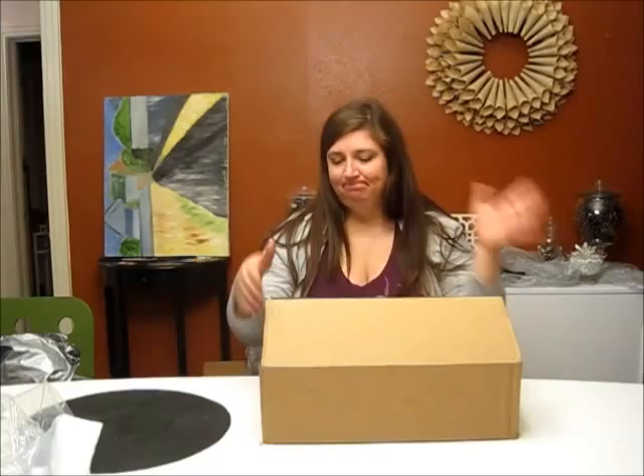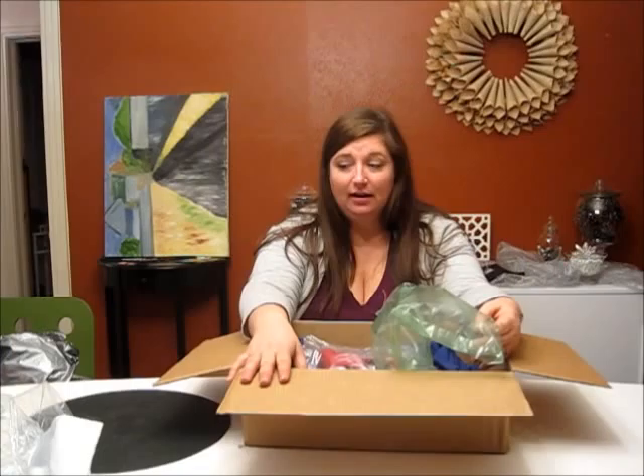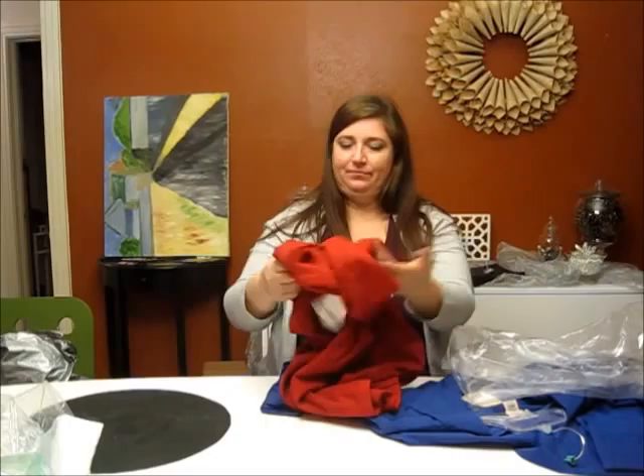Okay, next up we have a box from Sears — this is part of that same shipment, the stuff I ordered from Kmart. Kmart-Sears connection. They sent me a bag of air. I hate this. The clothes don't need to be buffered against the box. I actually really like it when companies send them in bags, except the boxes are recyclable and the plastic bags are not. Anyway, regardless, I hate this — I don't need it.